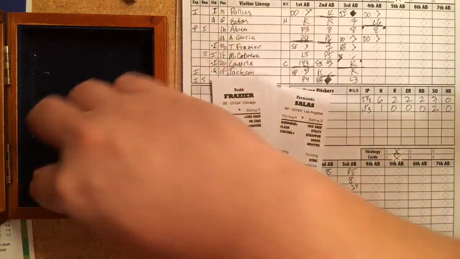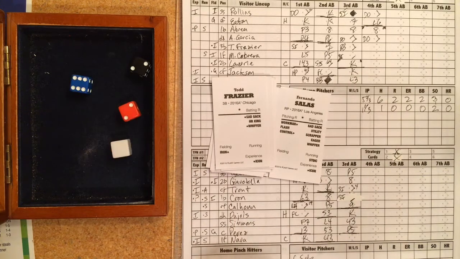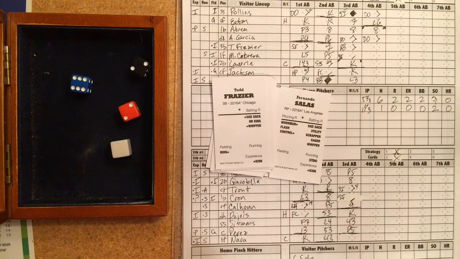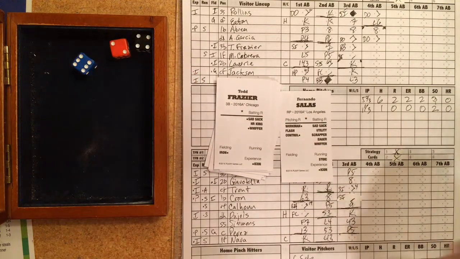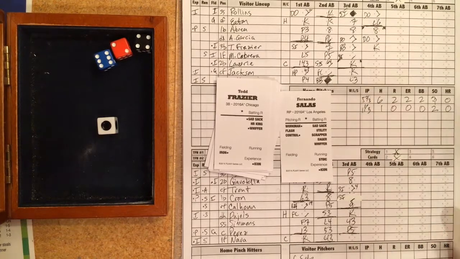Todd Frazier. .226. Batter hit by pitch. The decider die says no. So he is not. Is it the cleanup hitter? No, it's not the cleanup hitter. Fly out to left field. And Frazier is... I guess we should re-roll this since that was used to determine whether so is Frazier a whiffer? Yes, he is. So that'll be a strikeout.